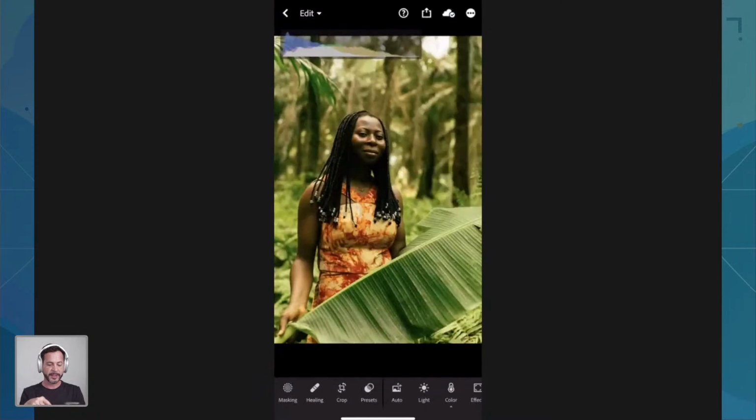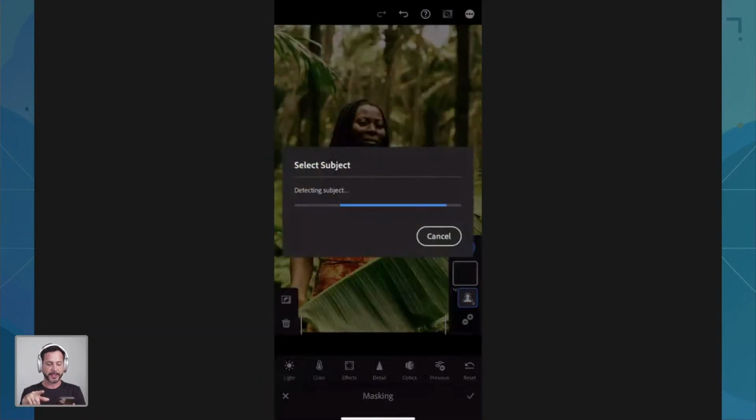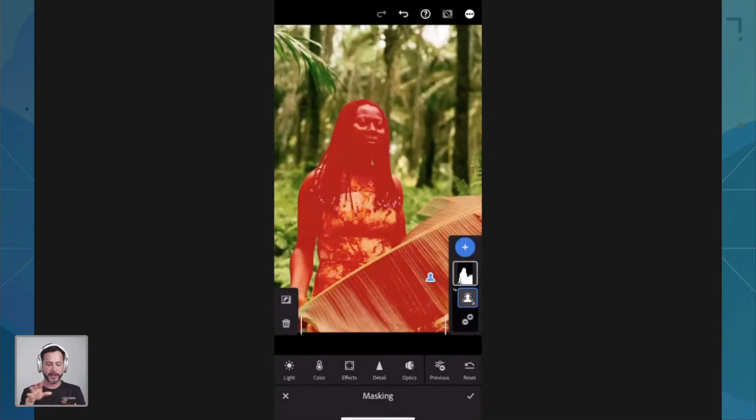We're going to go ahead and click on this photo. I think it looks fantastic. The only thing is that my subject, the shadows are just a little bit dark. I'd like to brighten those shadows up a little bit and then maybe darken down our background. So we're going to move into masking again. Let's click on this plus icon and we're going to go to select subject again. It's going to detect our subject. There we go. Create our mask for us.